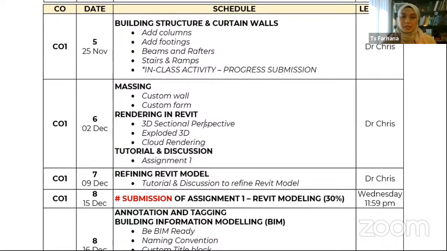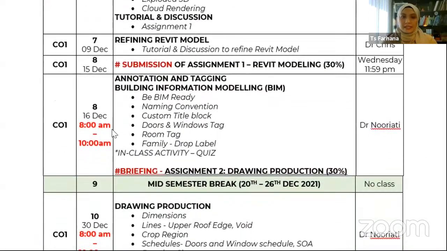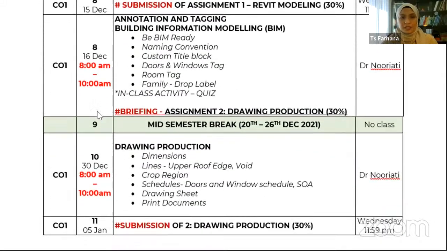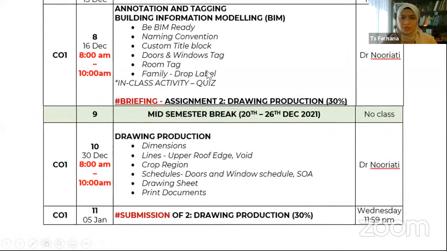After that is a big pack for Dr. Yat's class. Remember, it starts at 8 a.m. in the morning. In Dr. Yat's class, you're going to produce the drawings. The model is already there, so pay attention during these 2 classes because the submission is only 1 week after the second class. There are not many things to do, but you have to pay attention. If you miss the settings, it takes time to find out how to do things. That is already by week 11.